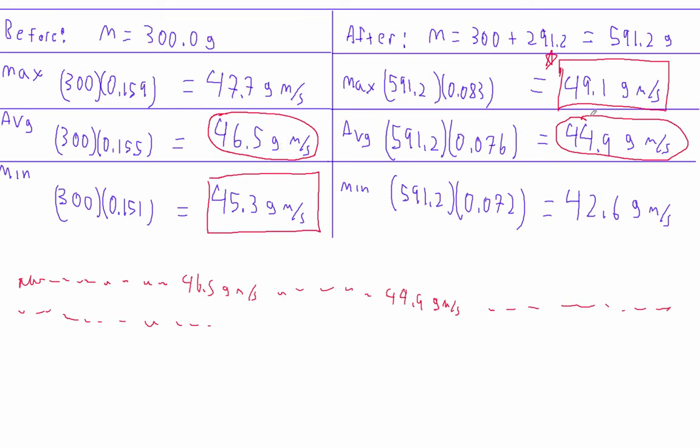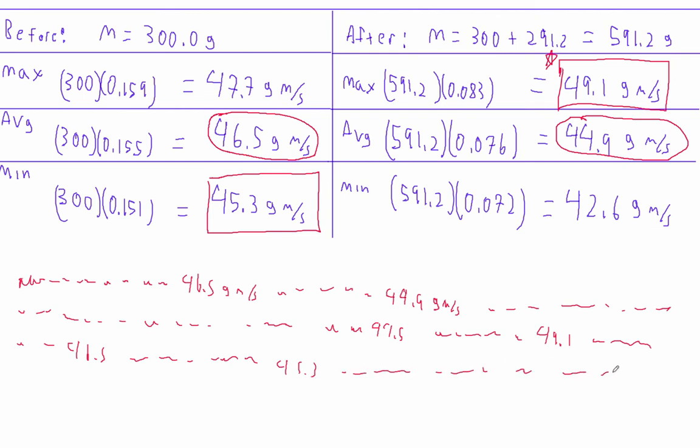So take the lower one and take its upper bound, the upper bound of the lower one. Now it might be different for yours. Okay, so just be clever. Although these are not the same value, the experimental uncertainty allows them to overlap. For example, the lower bound of 44.9 could have been as high as 49.1, and the upper value of 46.5 could have been as low as 45.3. So these clearly overlap given the uncertainty.